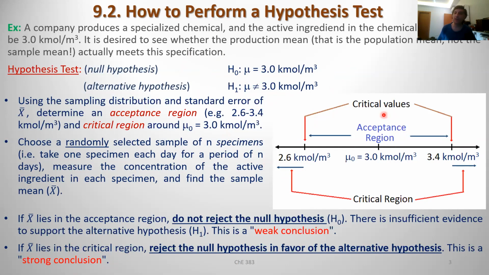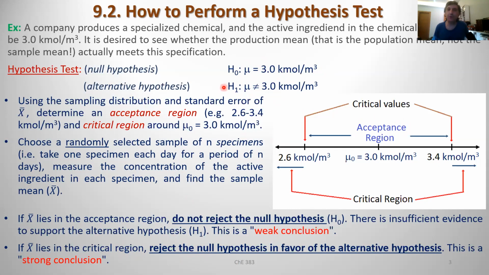On the other hand, when we are in the acceptance region, we do not say that we accept mu is equal to 3.0. Here we do not say mu is equal to 3.0, but we simply say that we cannot reject this hypothesis. So please be careful about this non-symmetry between strong conclusion and weak conclusion.